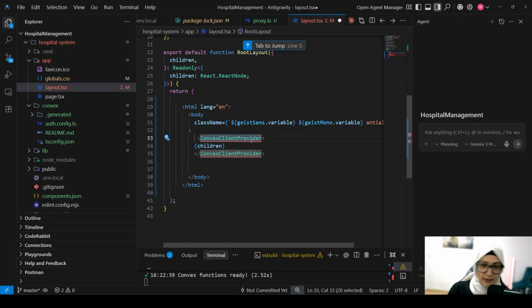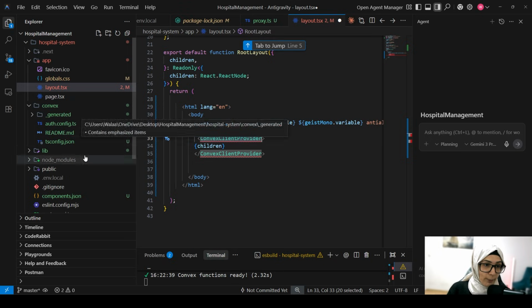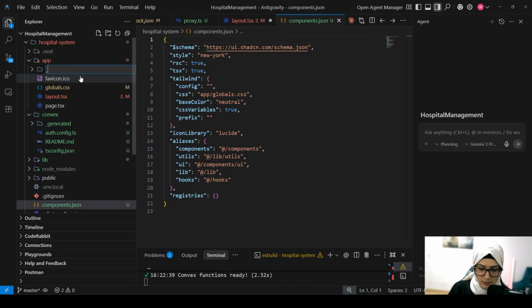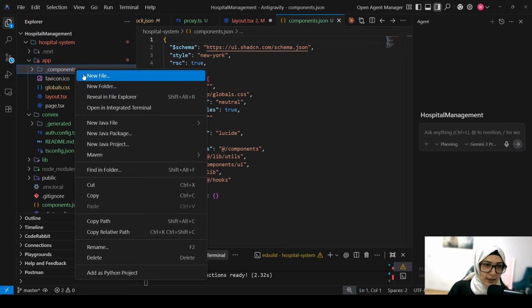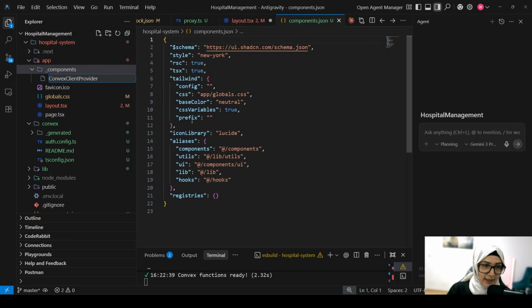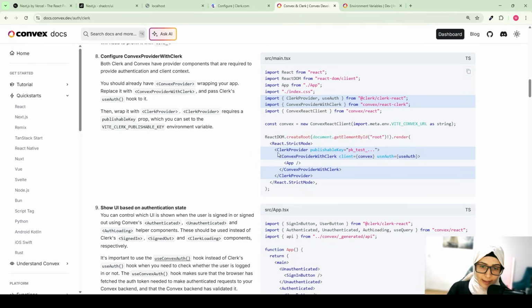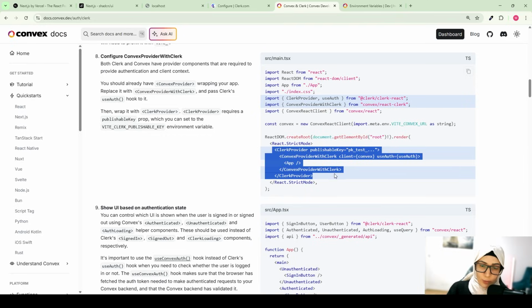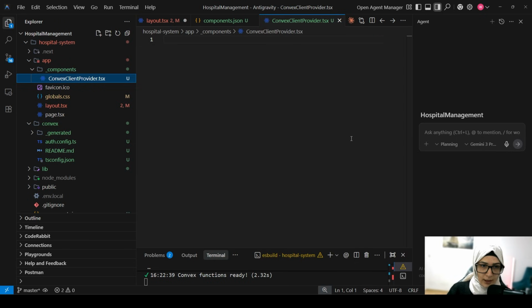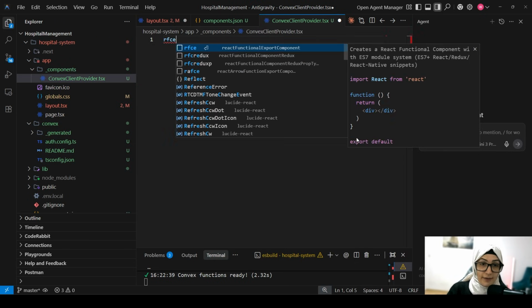So I will create another component for it. I can create it here inside our component folder. Components. Now inside components, new file, convex client provider.tsx. And here I will copy paste everything with some modifications. I will say here RFCE, the default template, which is an extension.